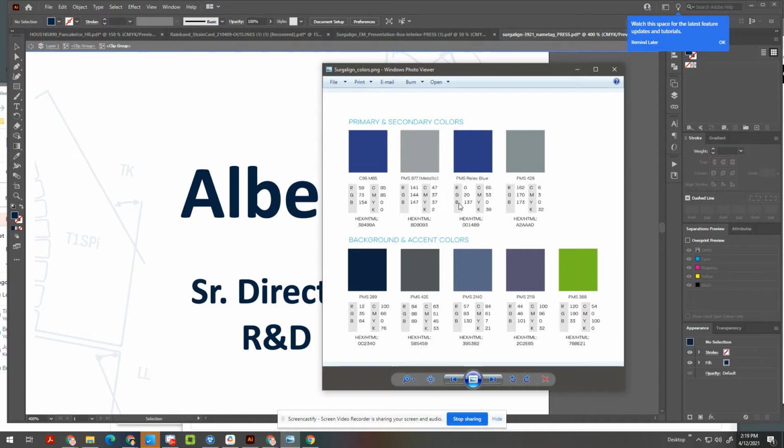Now, the way to have more control, let's say this green and this gray are both very important to hit pretty much on the money or within range, then you'd want to assign these colors as actual Pantone colors. We call them spot colors in your file. That way, when you assign the color as a PMS 429 instead of this CMYK value, I'm able to go into my press, go to this color, print a test pattern, and choose whichever is the closest. And I could control this color individually, this one as well.